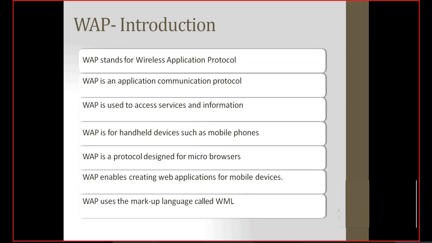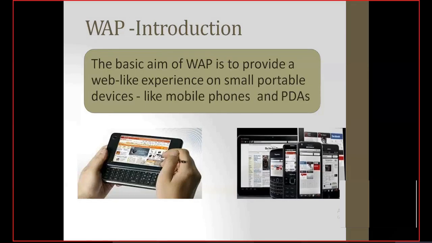As I told, the basic aim of the Wireless Application Protocol is to provide the normal web-like experience on portable devices, right? So whatever browsing experience we get when we are using conventional browsers, the same experience we are able to get with the help of WAP on small portable devices, right?